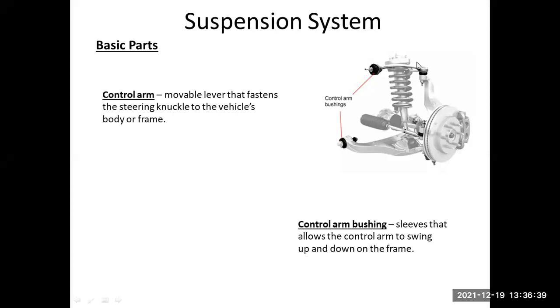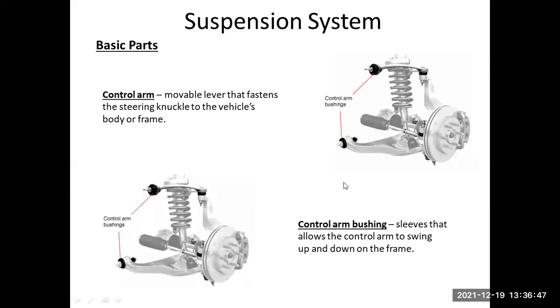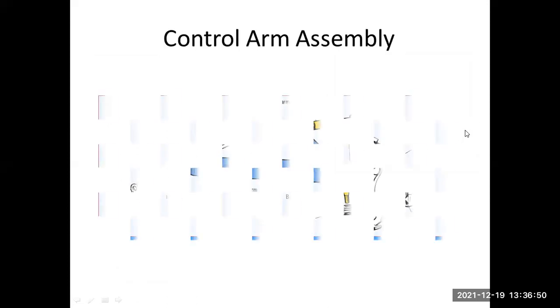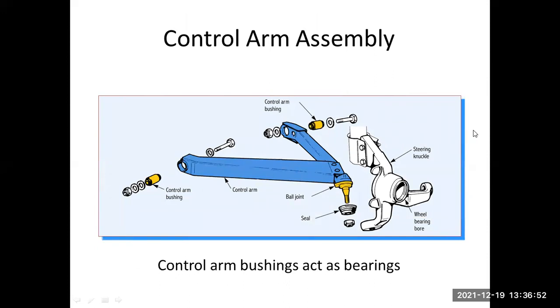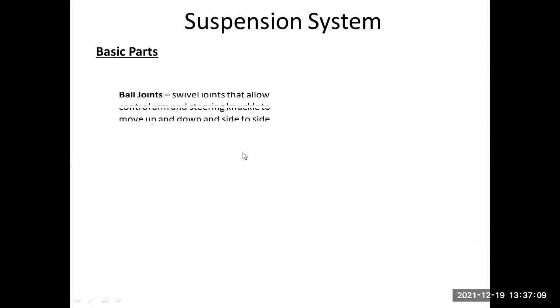Then we have the bushings. Wherever these control arms are connected to the wheel or to the frame, there we have some bushes. You can see the different bushes used. This is your control arm assembly. This is your wheel, with a bearing on it. This is the location for the bearing, this is your lower control arm and the upper control arm, and a spring in between the two. The spring in between the two can be connected like this.